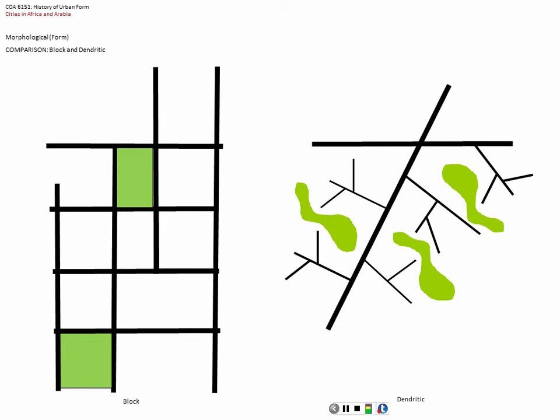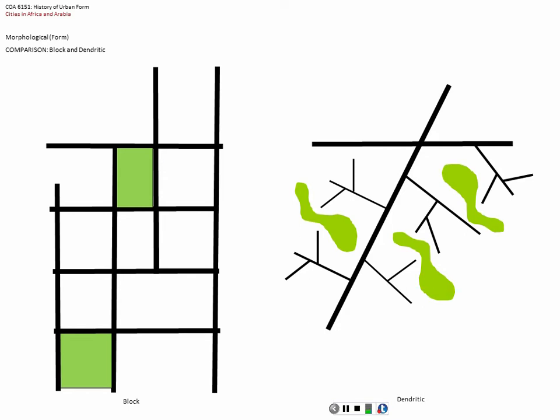And the final advantage is that if you have a need to collectivize space for some reason, whether it's a market or a monumental building of some sort or a public building, courthouse, or even a public park, which is a kind of public space that emerges in the industrial city in the 19th century, it's easier to make that public because it's bounded on all sides by streets. It's pretty clear when you go down Piedmont or you go down 10th Street here in Atlanta that Piedmont Park is open to everybody, right?